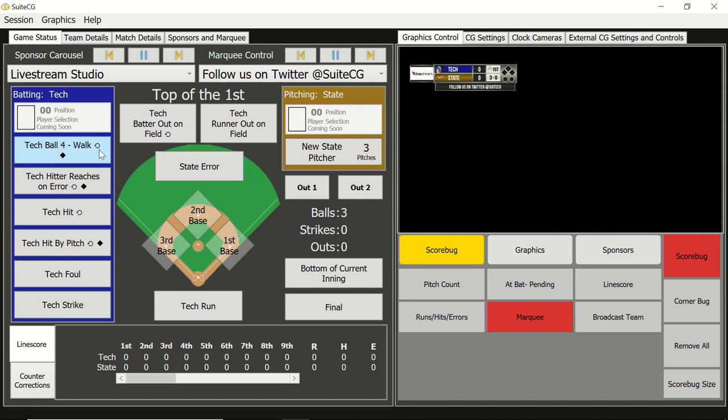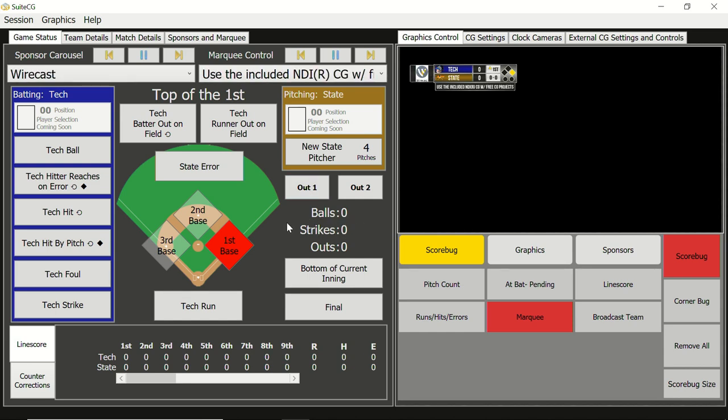And you'll notice this button, as well as some of these other buttons down here, some of them have this little looping back arrow, which is a reset for the ball count. And then some of them also have this little black diamond, which represents automatically activating first base. So let's say that this first batter got a walk. And once you hit that, you'll notice first base is now highlighted in red here. And over here on the score bug, you can see that that base is also lit up. Furthermore, the pitches are now at 4 and the count has been reset.